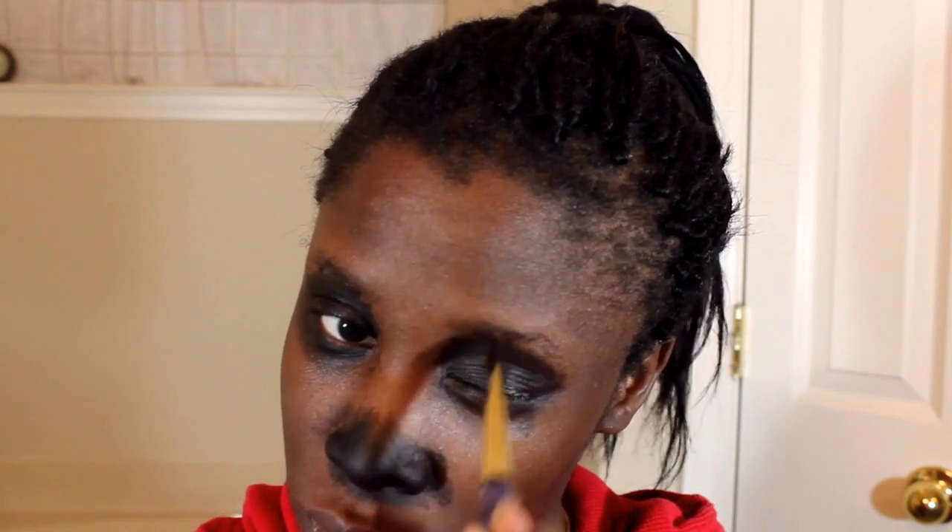I'll be using mainly the yellow and the brown, but first things first we're gonna get that whole outline going. I'm using the black Paradise Paint going over my nose with gentle strokes — water activated, so make sure you have water. Then the same thing around my eyes and nose and the upper part of my lip. Chewbacca looks like he has a little bit of a mustache going on, and that works for me.